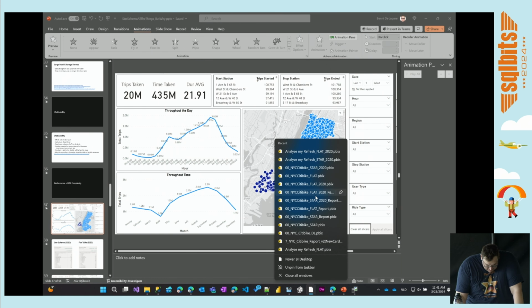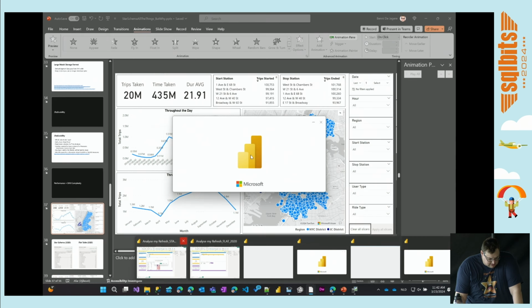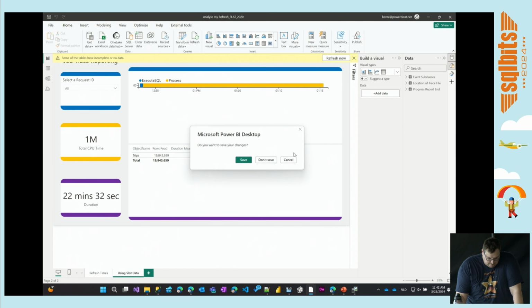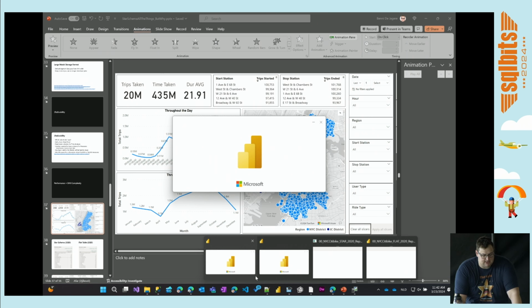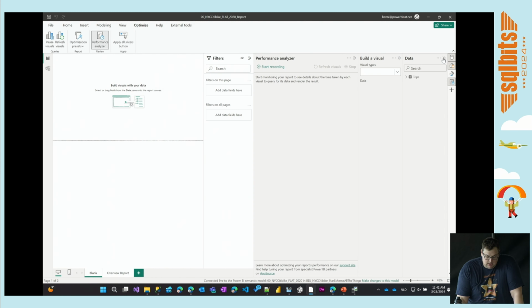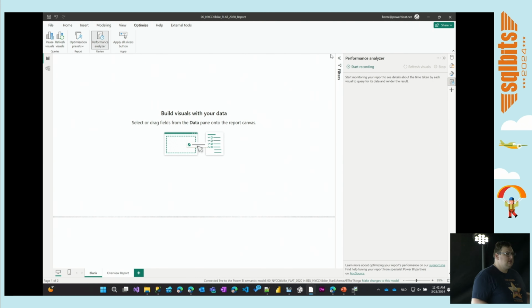Now, if I actually open up the reports for 2020 versus flat file, let's look at a few things. This is where I'm going to use that tool I refer to as Performance Analyzer. Performance Analyzer is going to give me an overview of what is happening on my canvas. Everything that needs to be shown on the canvas, and a breakdown of how much time I needed for DAX, how much time I needed to render, how much time I spent waiting on other things. We're going to compare the two of them.